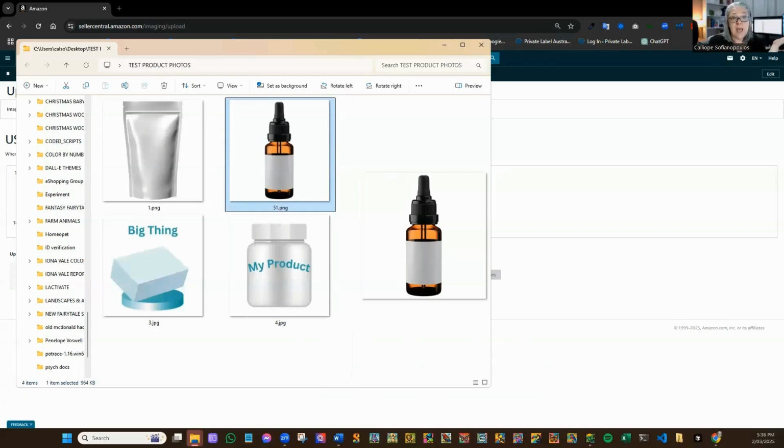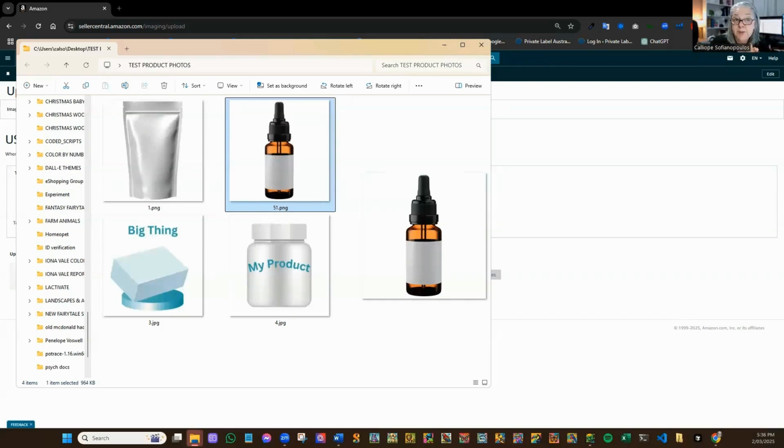What does Amazon want? Amazon wants image files that are named in that format, so ASIN plus the variant code, which is either main or PT1 or PT2 or whatever, a number of different codes that it uses, and then .jpg.